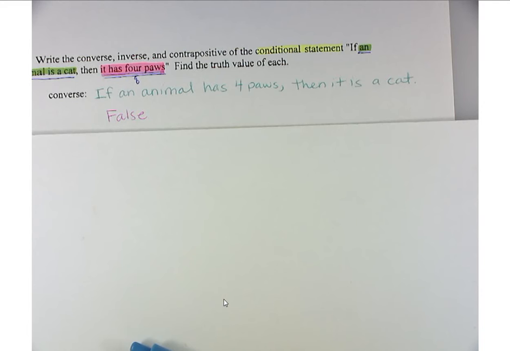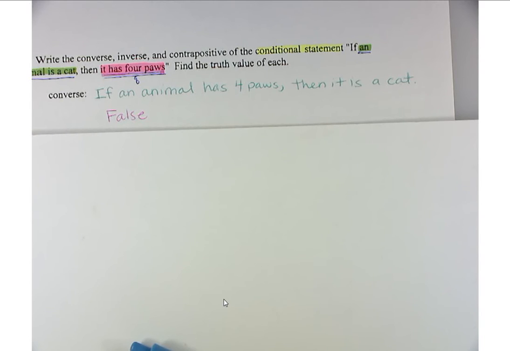So mine says, if an animal has four paws, then it is a cat. So instead of writing at the end, then the animal is a cat, I put that at the beginning so I could just say it here. Do you guys know why that would be the correct way to state it in the English language? Because it's a pronoun, and what is an animal? What's that called? Noun. Well, it's the modifier, right? So if you start off with it, we don't know what it is. You should have your modifier first. If an animal has four paws, then it is a cat.